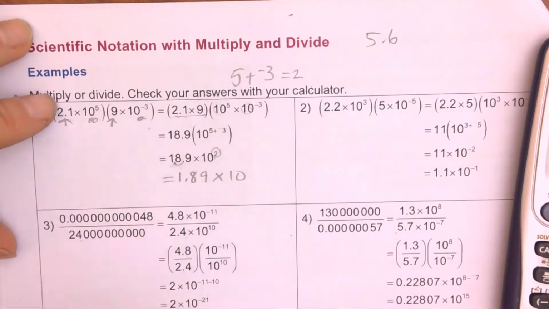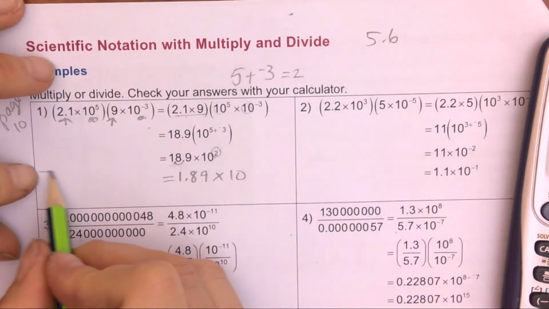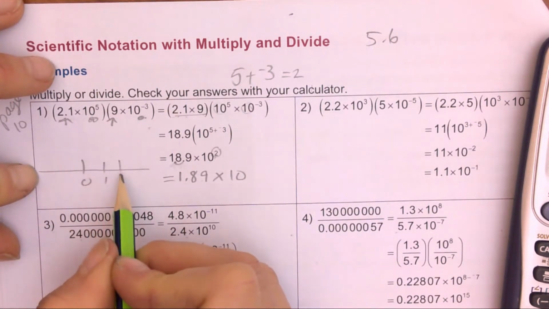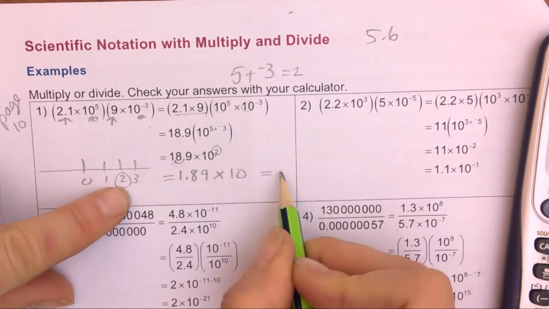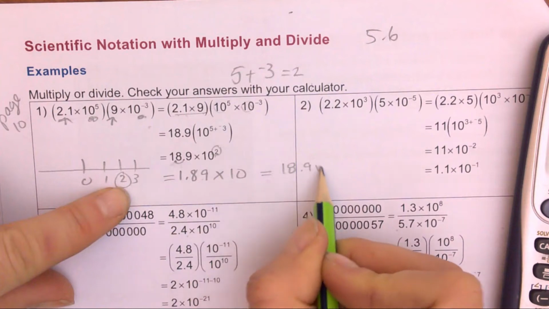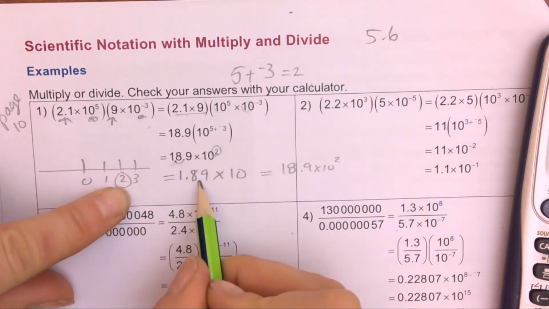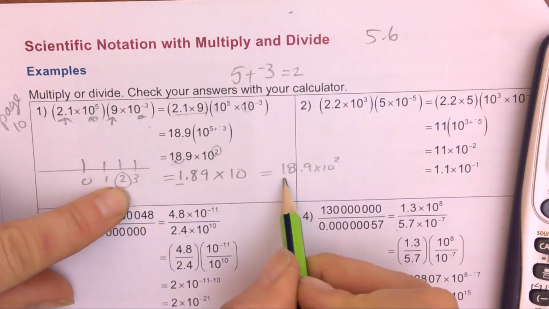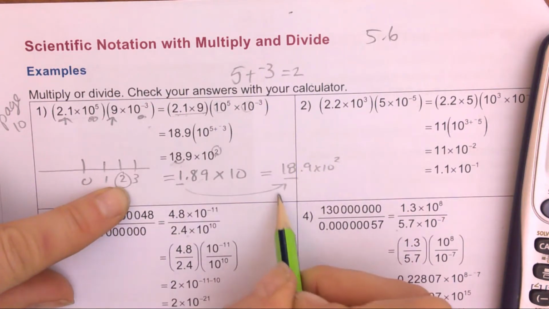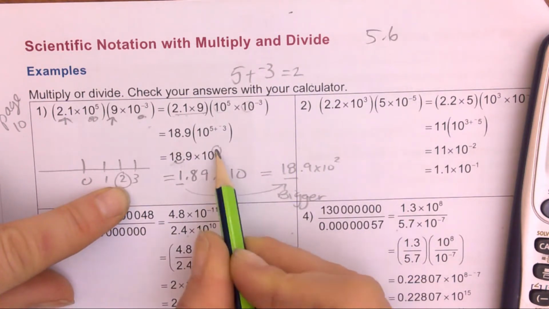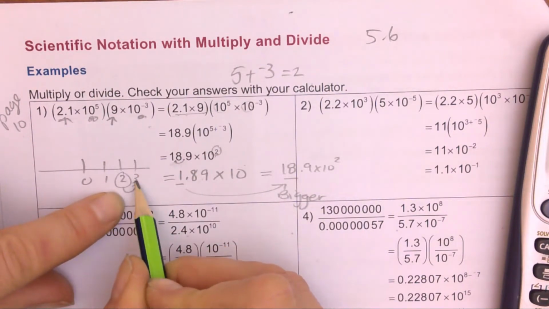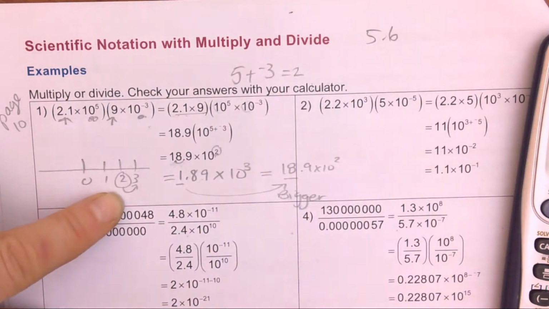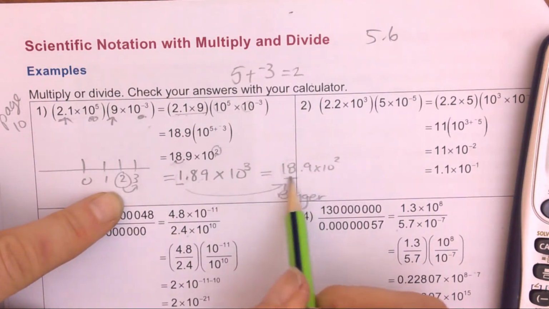But now we need to change the exponent. So let me just draw a little number line. Okay, so right now the exponent's at 2, but this needs to be equal to 18.9 times 10 to the 2. So if I move my decimal here, I make it 1, and it has to be equal to 18, so that gets bigger. So in order for this to get bigger, I need to make this exponent bigger. So we did one jump, so one jump bigger is 3, so this needs to be changed to a 3. Because 1 is small, 18 is big, so we get it bigger.